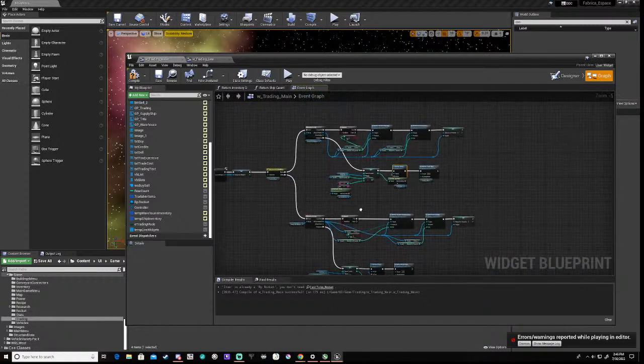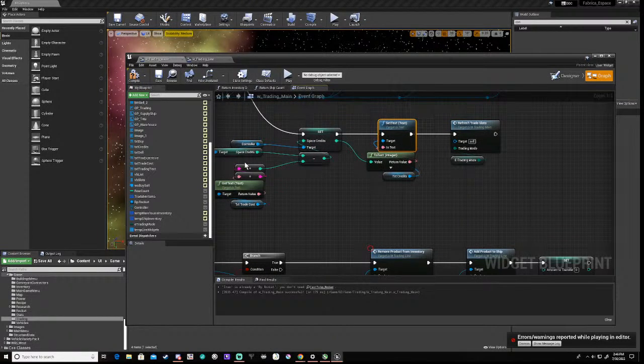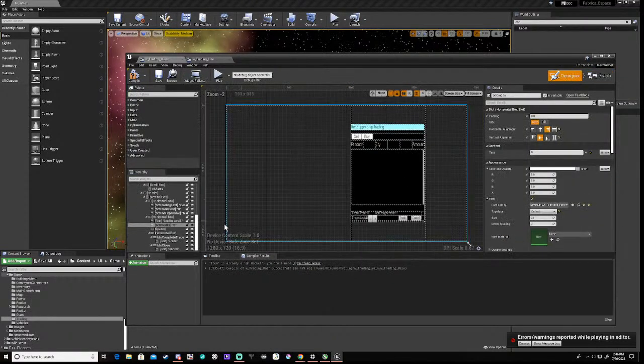And what we actually need to do here is to also get this value, not that one, the cost of trade, trading cost.